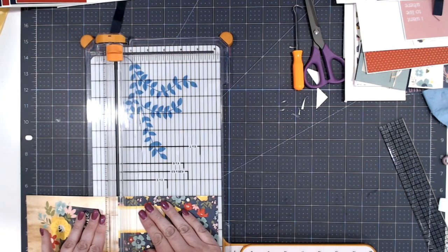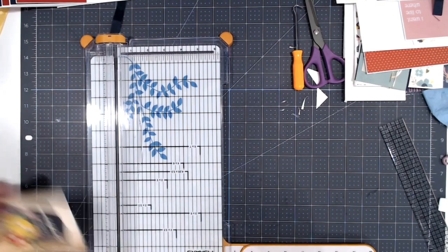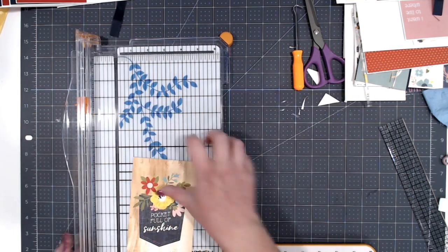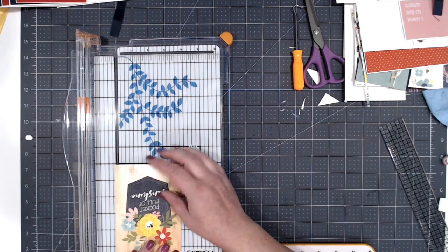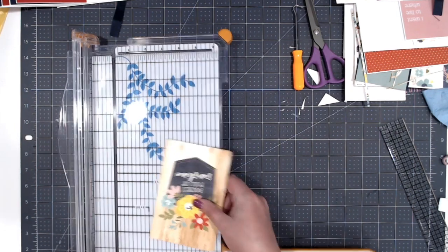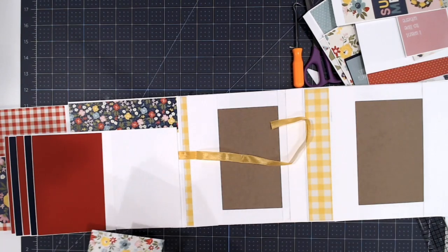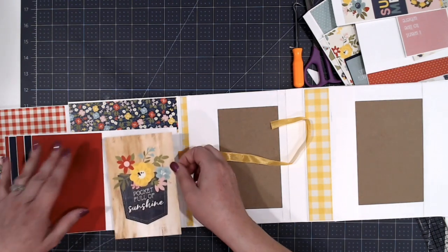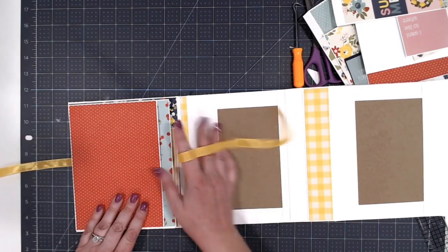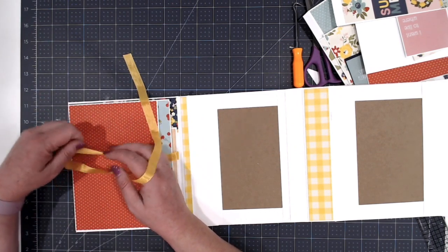Blends in nicely with everything around it. It was just a hair under 4 inches that we need in there, so I am going to take just a tiny bit off of this. And I'm going to do part of what I need to take off of each side so that my graphic that is on here is still centered. Close that up, and it just needs a little bit of decoration, and that panel is done.